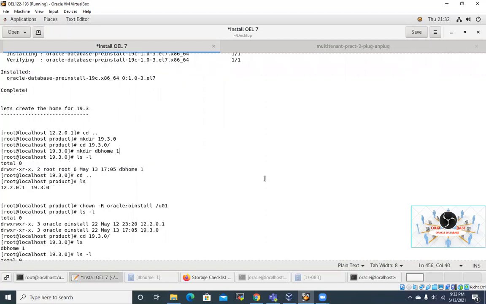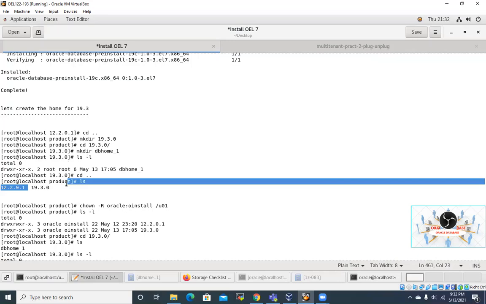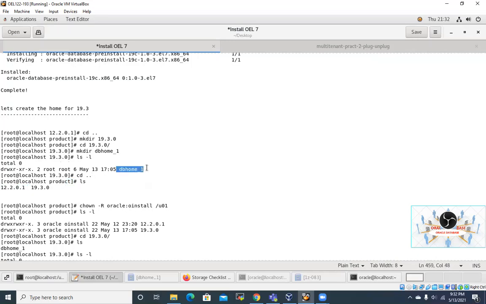The next thing is we need to create the directories within our home. As I mentioned, for 19C we are going to maintain a separate home; the base will be the same. Within the product directory, we create a directory called 19.3, and in that we create a separate home, DB home1.